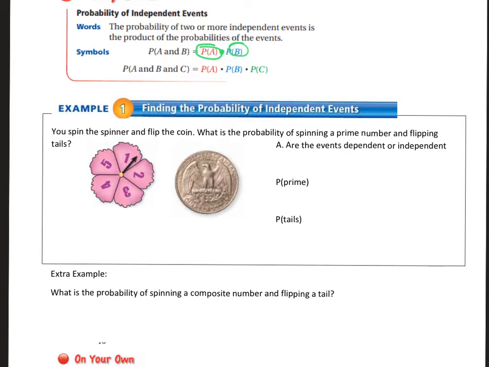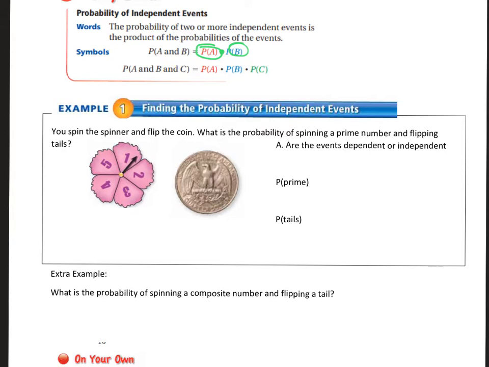Okay, so it says you spin the spinner and flip a coin. This should be very familiar to you, as we had the same exact problem multiple times in last homework, okay? Except now we have a much easier way, okay? So in last homework, I gave you a table to use, and you used the fact that you can find the probability of these events by finding the number of times it could happen divided by the total. Okay, now we can just multiply the two, okay?